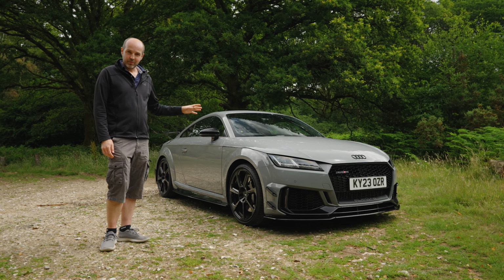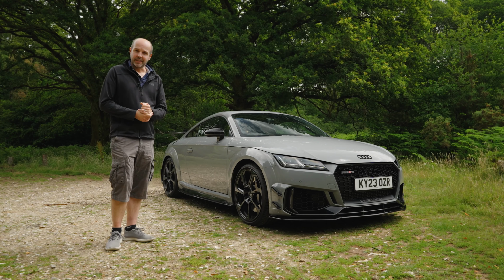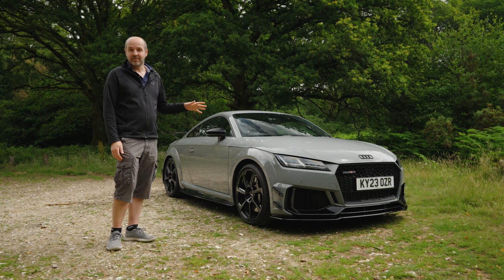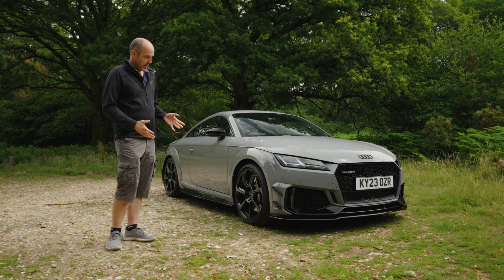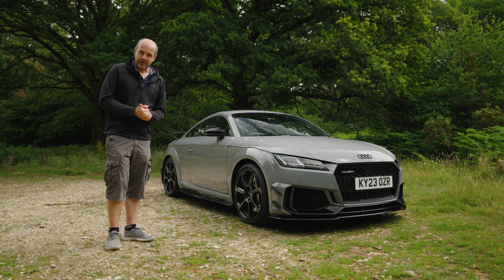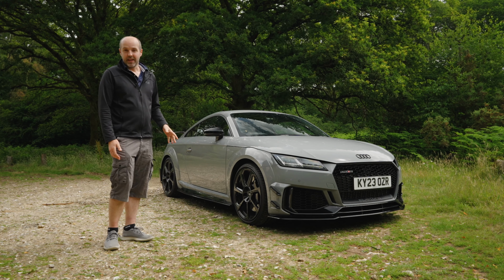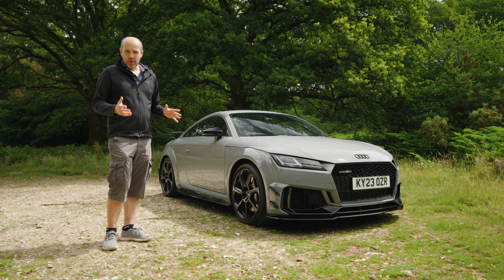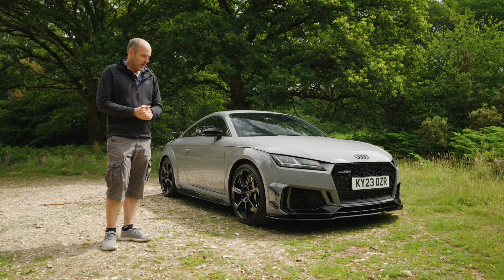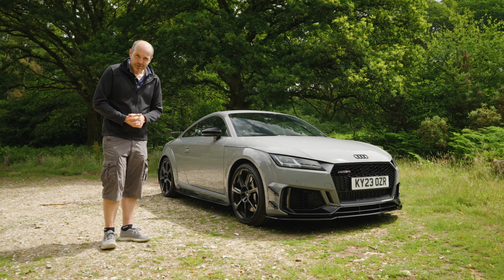The Iconic Edition is one of 2 special editions that Audi is launching in order to bid farewell to the TT. The first is called the Final Edition, and that's available on the standard TT and TTS 4-cylinder models effectively. And that bundles extra equipment and some styling upgrades for an uplift of about £6,700. And then this Iconic Edition, well, this is only available on the TT RS, and again, it gets you some extra equipment and some visual upgrades, although perhaps not as many as you might think when you learn that over a standard TT RS, this has a premium of almost £30,000.